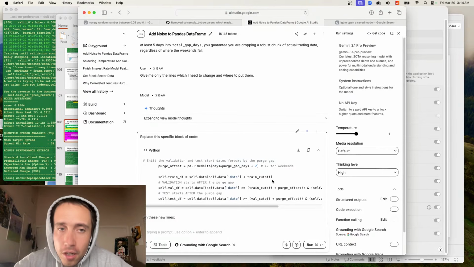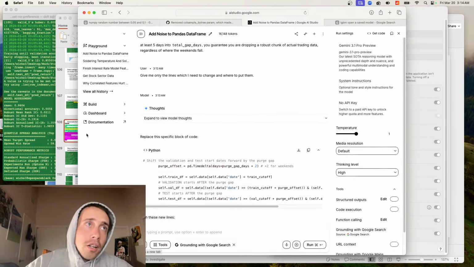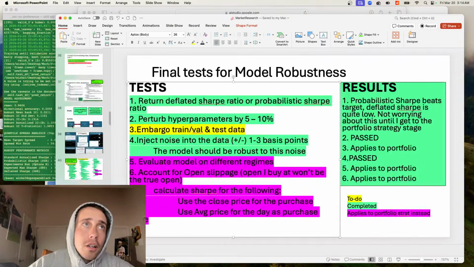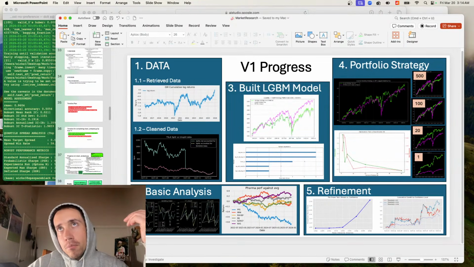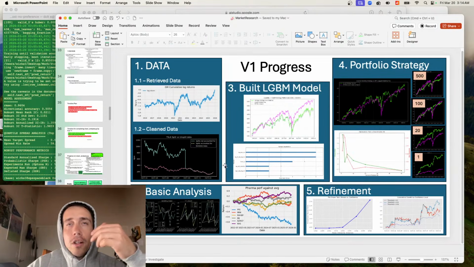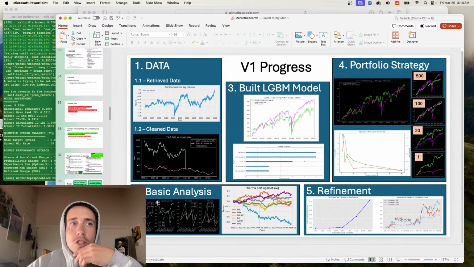How long have you been working on it? Since the beginning of the year. Let me show you real quick. This will be a nice little break for me. So I started at the beginning of the year, really December 29th of last year. This is where I was at the first of the year.